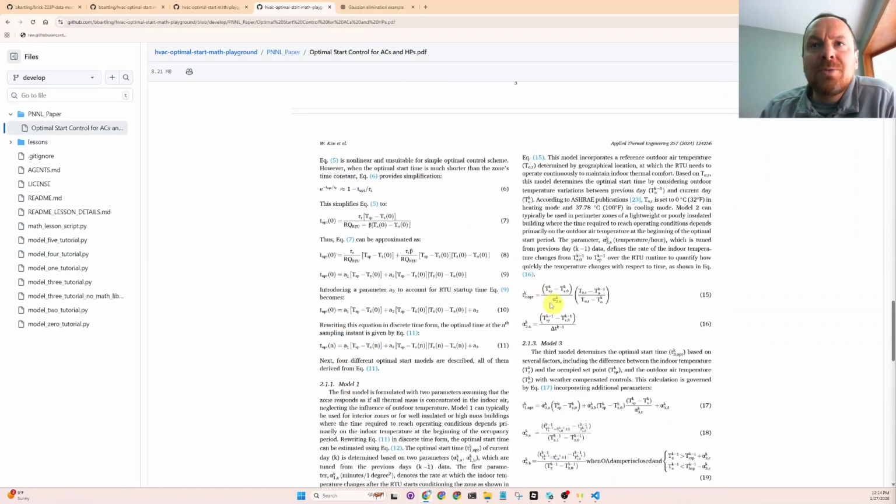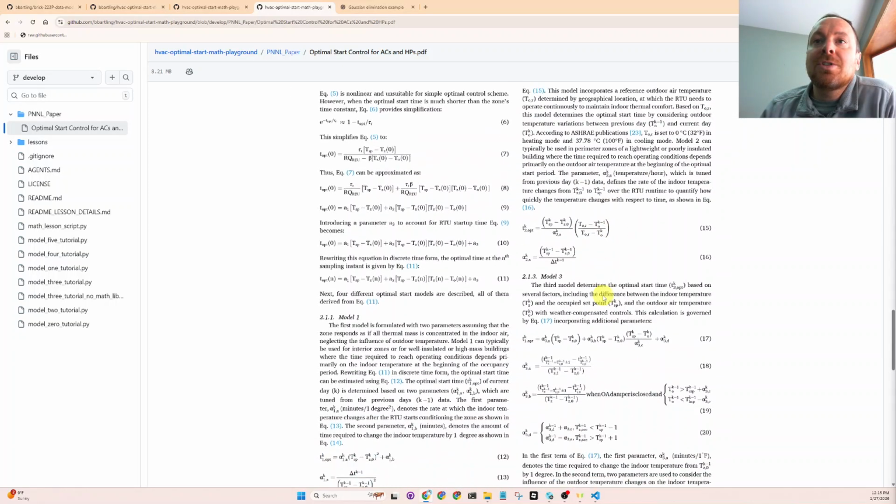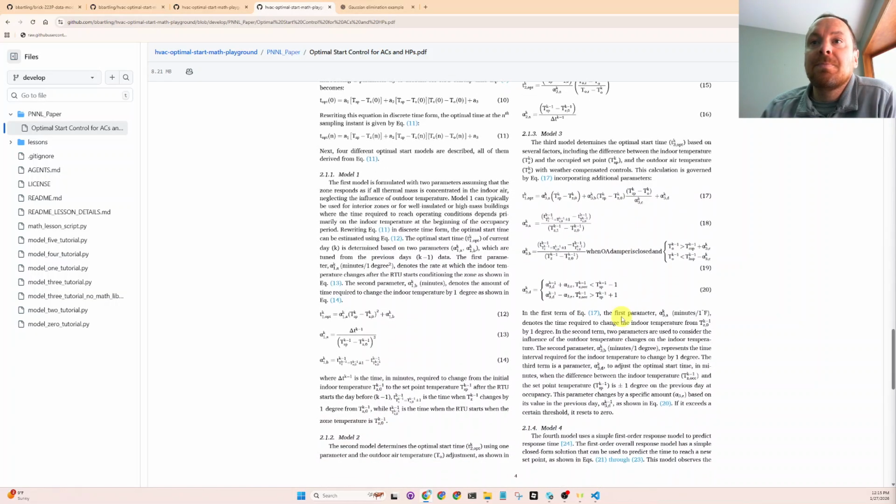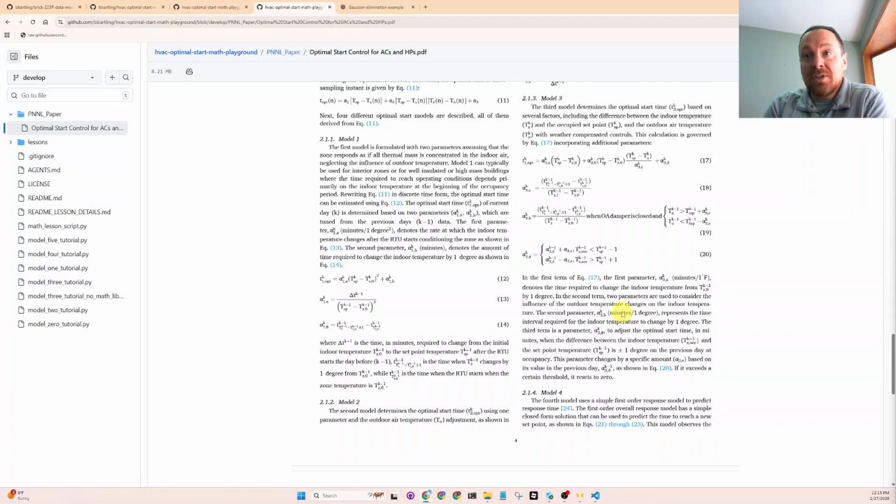Model 2 was actually model 0, the linear degree per minute, and then there's also like a weather ratio. So this model incorporates outside air temperature. And model 3, this is a multiple linear regression model. Also incorporates outside air temperature and temperature zone set point and temperature deviation. There's also outside air temperature factored into this equation. This was the model where we did some of the matrix algebra by hand, computing the multiple linear regression.